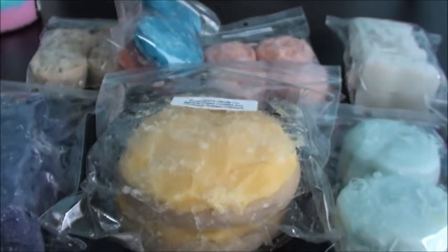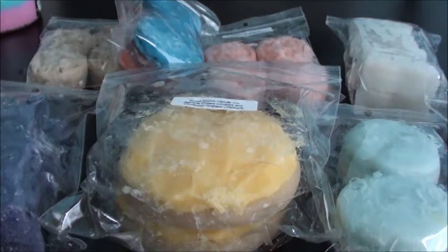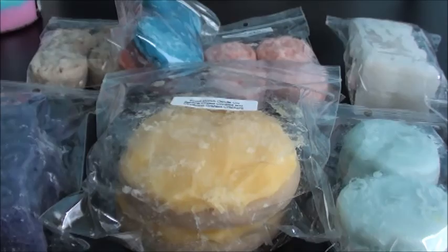I did have a little bit of trouble — my scoopable kind of went crazy and melted in the box a little bit. It didn't damage anything else, so I'm just going to keep it in the bag. It's kind of a hot mess in there, but this is donut shop. It's kind of sad because this one actually does smell like Krispy Kreme donuts — it smells like an actual donut shop. I've had donut shop before that never smelled like donut shops to me, but this one truly does. You get that yeasty smell — not a bread yeasty smell but a donut yeasty smell, sweet and creamy. This one smells really good — I actually cannot wait to warm this one.